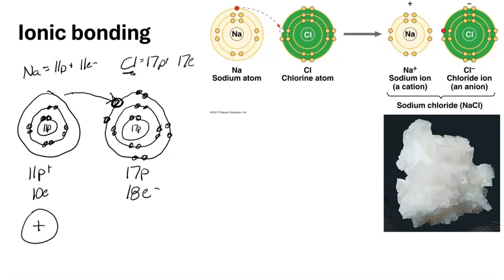Now look, all the valence layers are full, right? This is empty, so it's like it's not even there. Valence layers are all full. But this has an extra negative charge. And so what holds these two atoms together is this attraction of charge here. Positive sodium, negative chloride. This, by the way, is table salt.